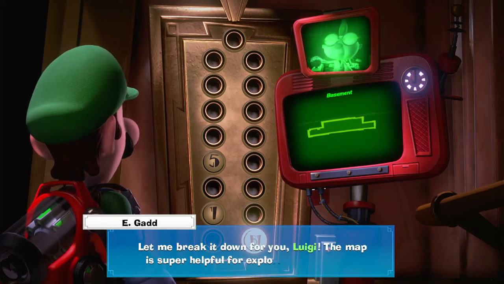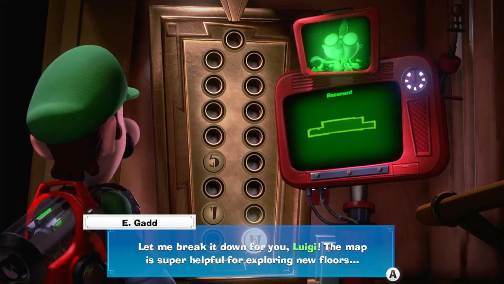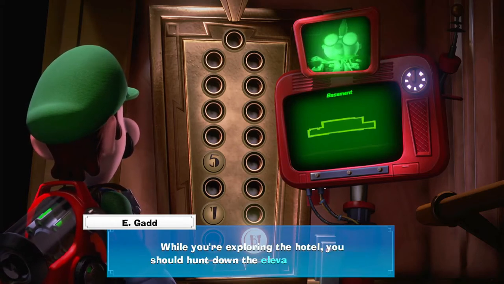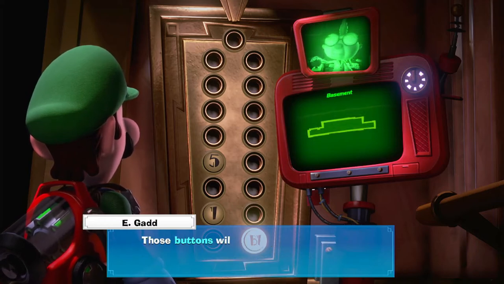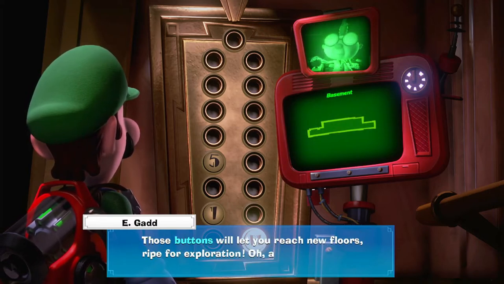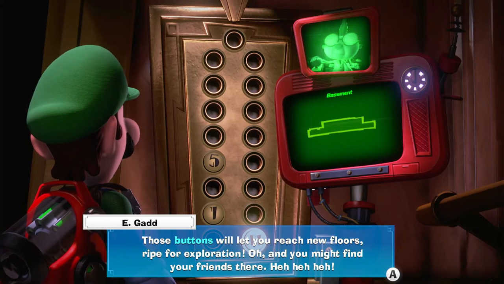Let me break it down for you, Luigi. The map is super helpful for exploring new floors. While you're exploring the hotel, you should hunt down the elevator buttons. Those buttons will let you reach new floors. Rip Floor, Explore Nation. Oh, and you might find your friends there.